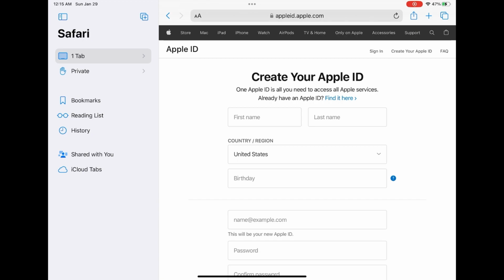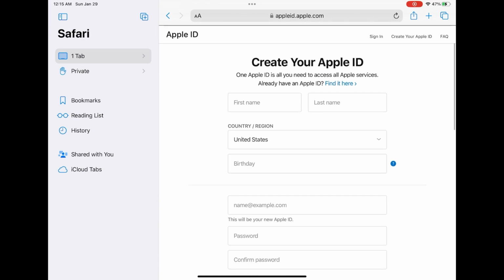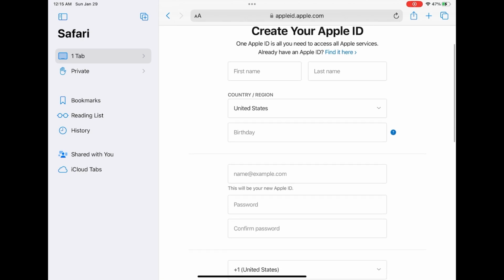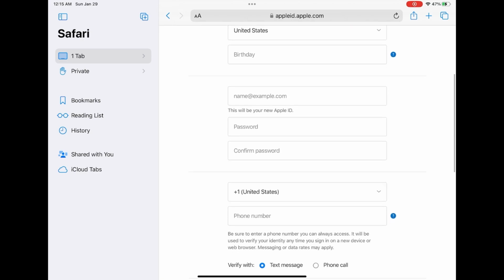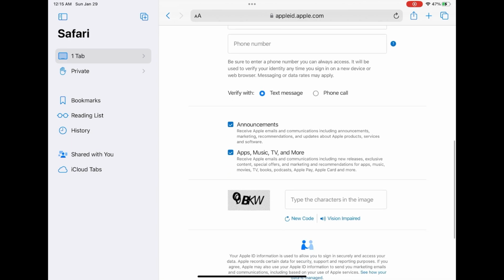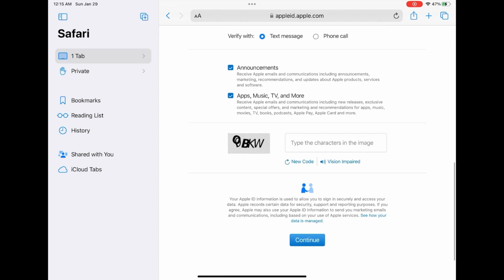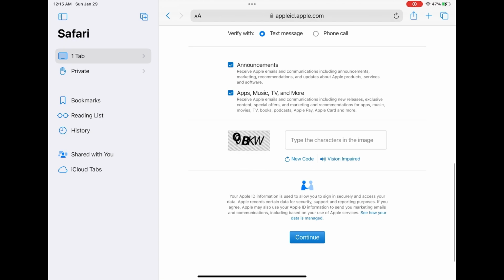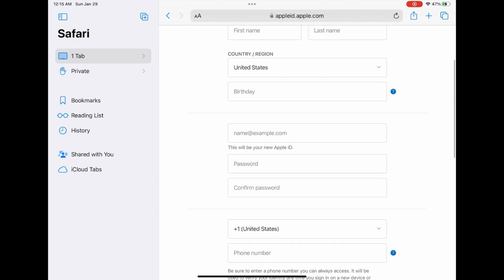I don't think I gotta explain this part too much. It's pretty simple. Just follow what's on the page. Just make sure you have a new email ready to go when making this. This will make it easier for you to download and keep updating the game when new updates come out. Just make sure you still have your old Apple ID information in hand before doing any of this.